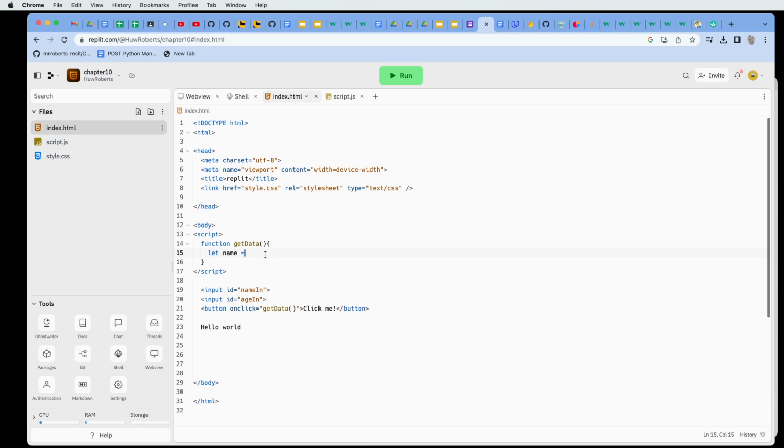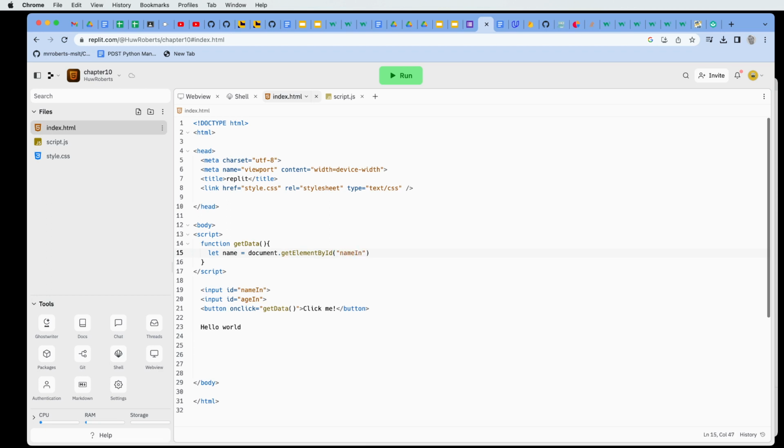So I'm going to say let name equals document, which allows us to access the DOM document, dot getElementById. Notice that it is written in camel case, so it's getElementById, and that's a JavaScript call to grab the ID here. So getElementById, and then we need to call it, so it's name-in.